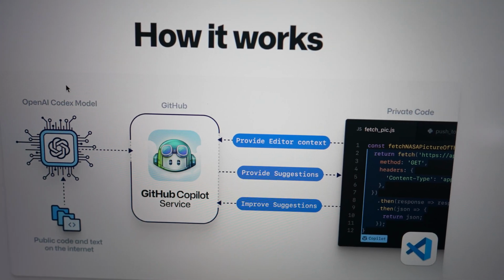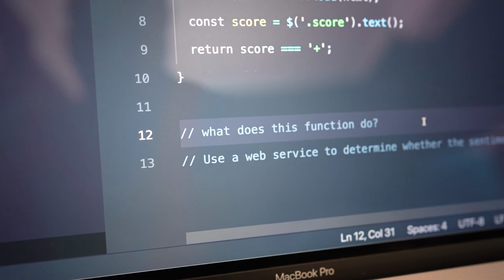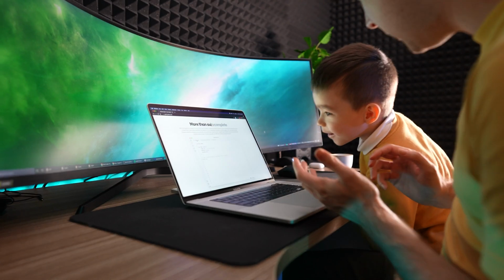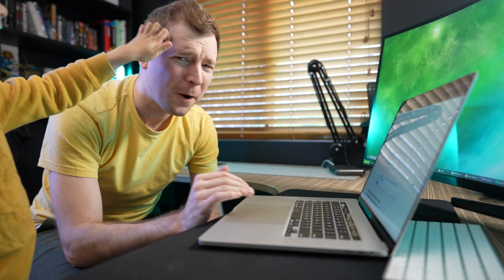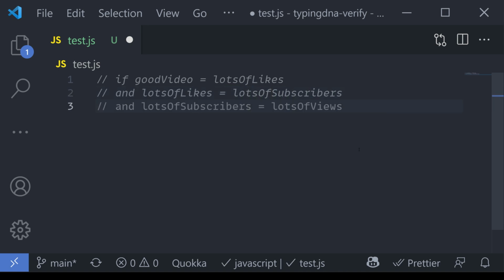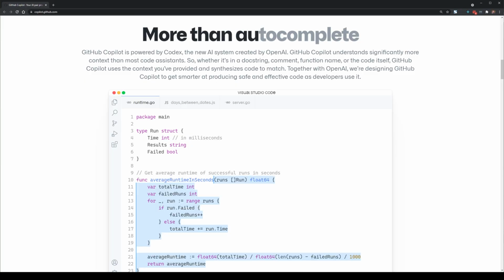Let's take a look at some of the things that make it so powerful. Firstly, its ability to take in context more than any other AI allows it to synthesize code in a way that we've never seen before. Unlike my short-term memory, which fades after one or two lines of code, Copilot can extrapolate from code that's already in a file and use correct variables and classes and structures that are well-defined. For example, if I wanted to write a function in Go to check the average runtime in seconds, Copilot will use the variables I've already written and fill out the rest of the function.